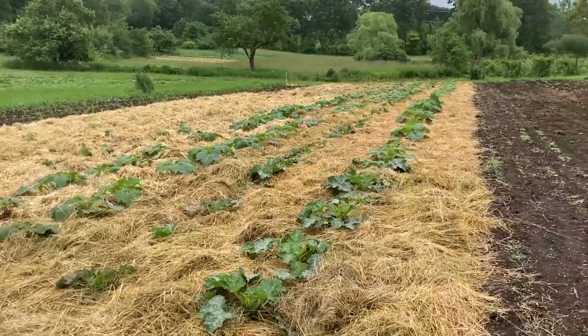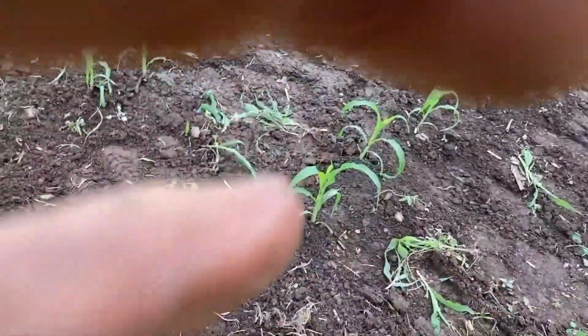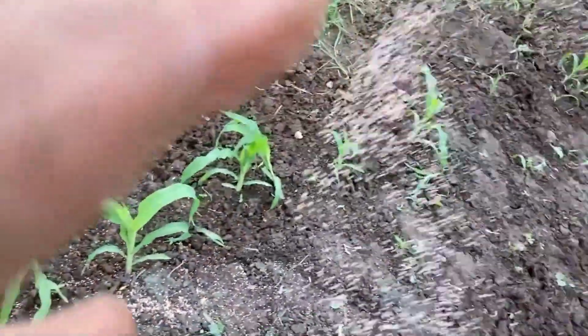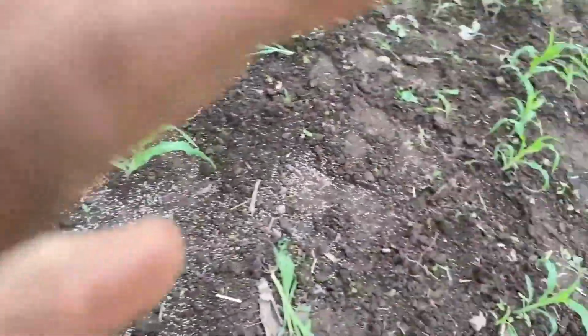fertility on the soil. I'm going to spread some cover crops in here in the corn. I have mostly crimson clover, and we have a little bit of buckwheat and a little bit of phacelia, which is a nice flowering plant. And these guys will come up under the corn, and there won't be any competition for it because it's going to grow really fast now.